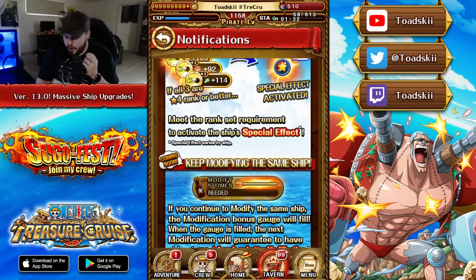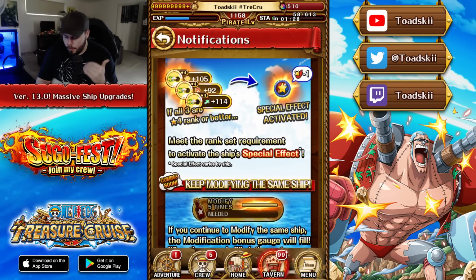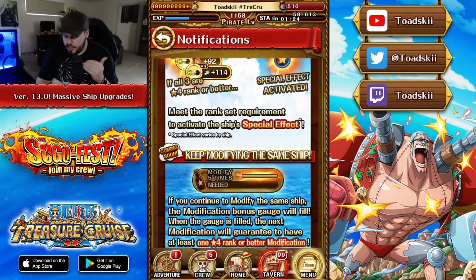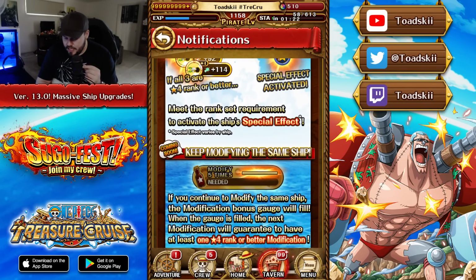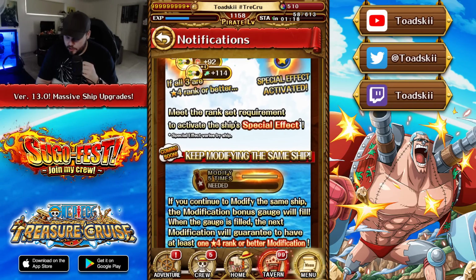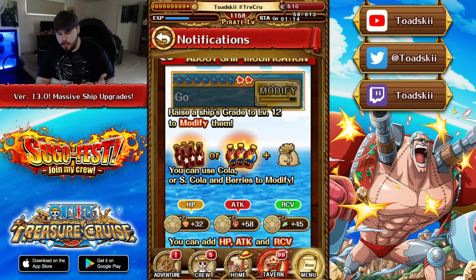Furthermore, keep modifying the same ship. If you continue to modify the same ship, the modification bonus gauge will fill. When the gauge is filled, the next modification will guarantee to have at least 1 4-star rank or better modification. So I guess you continue to re-roll your ship for your statistical upgrades, but then when the gauge is filled, you activate it, and then you get guaranteed 1 of them is a 4-star, and I guess 2 of them can just be anything still.